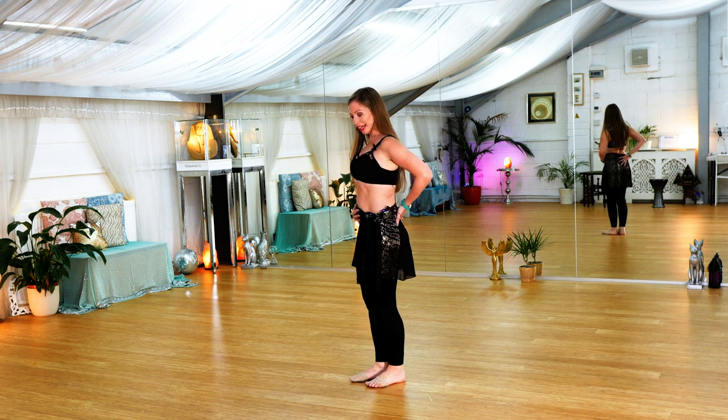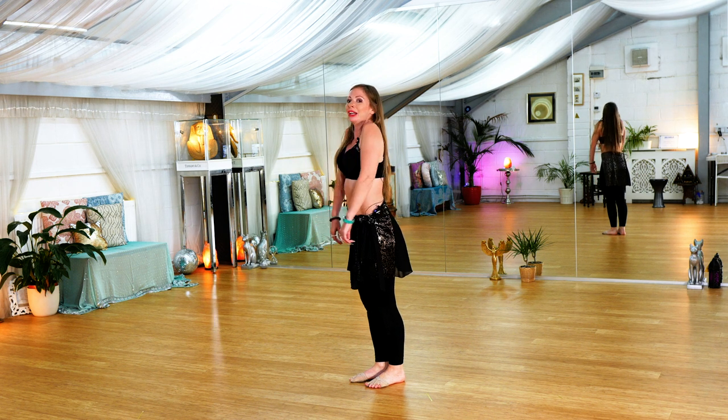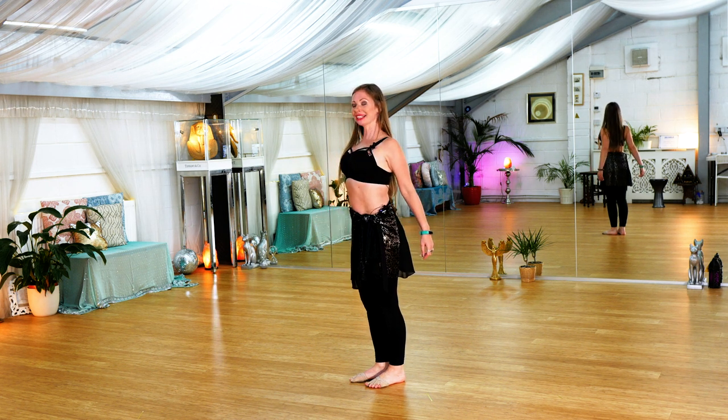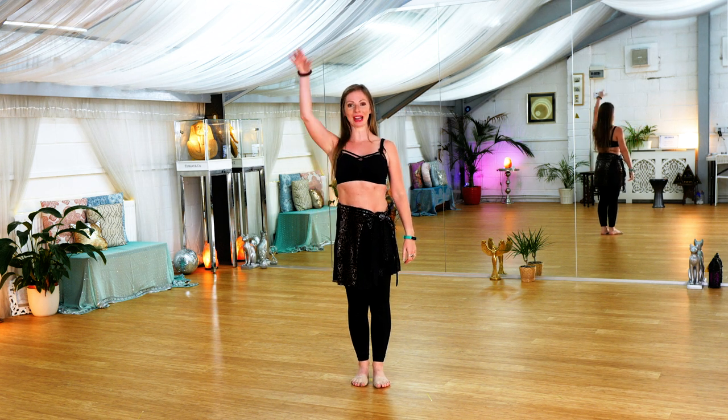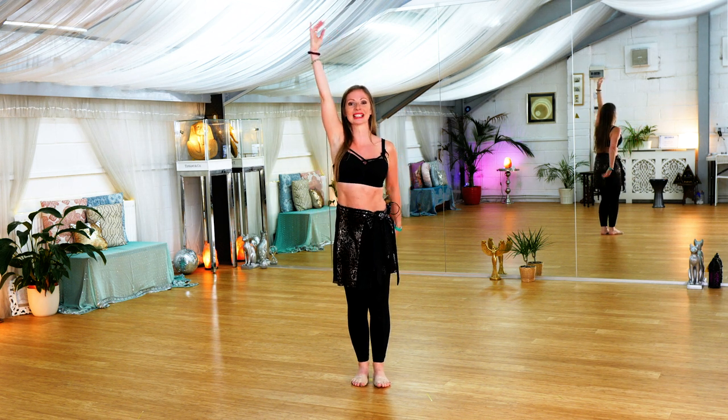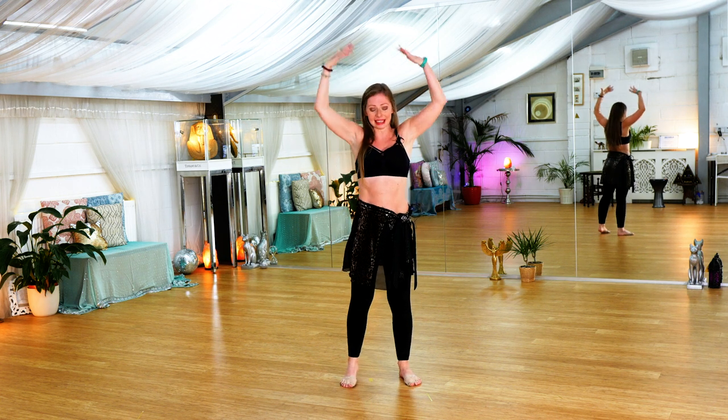Lift through your rib cage, shoulders forwards, up, back and down. Slide the shoulder blades together, slide them down your back. Bring the chin back, crown of the head to the sky, tailbone sinks deeper to the ground. Deep breath in.